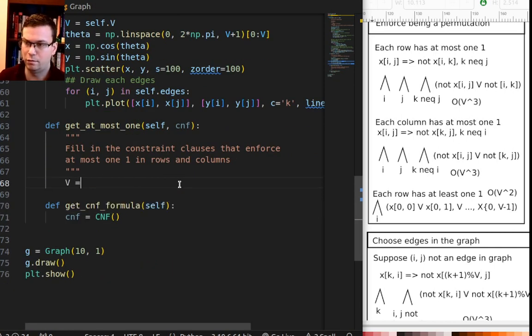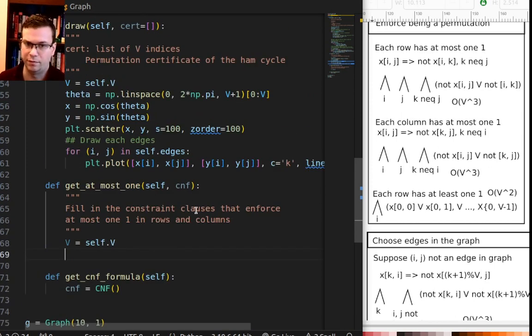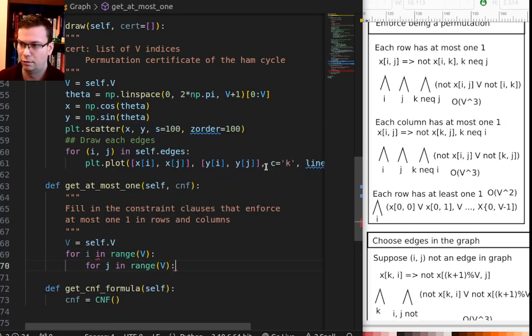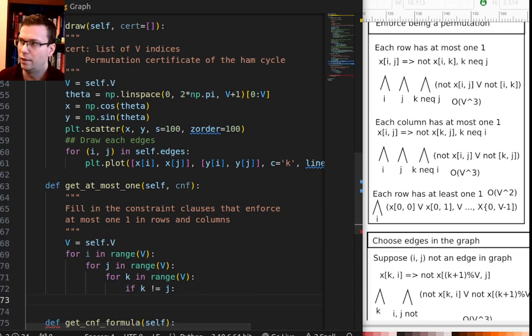Let me get my number of vertices, which I've saved as an instance variable here. This is going to be a triply nested loop. So I say for i in range v, for j in range v, for k in range v. For this first one, I'm going to say if k is not equal to j, then I'm going to add this clause here.